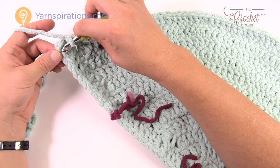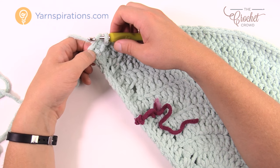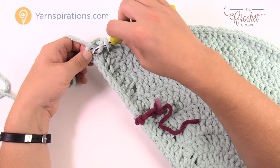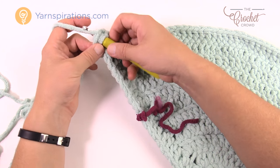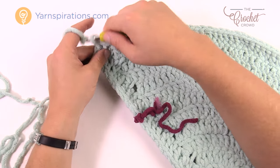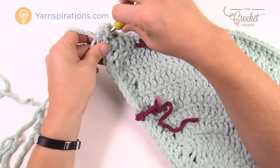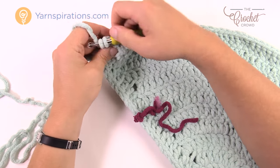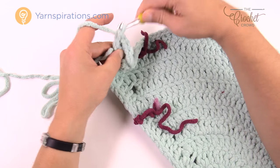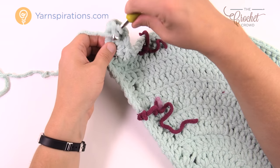Now coming to the top of this same double crochet, I want you to place a certain amount of double crochets, and the answer is a total of 11. So you want to go into the top of that same double crochet and double crochet 11 times into that same space. Now that one is in, you're just going to do another one and keep doing that. So this is 2 and we have 3. This is going to make it rotate around. You got 4, and 5, and 6.